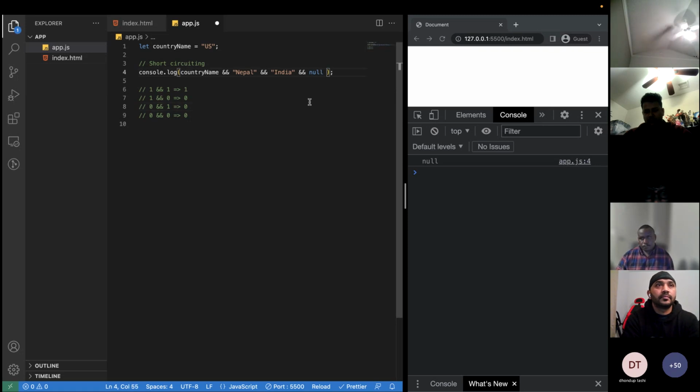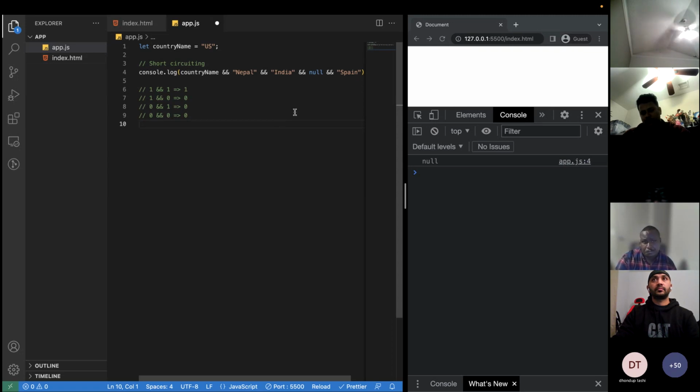Now if we still have some variable here, what will be printed on the screen? Null. Undefined. No. Yeah, we don't have undefined anywhere here, right? But null is a falsy value, no?